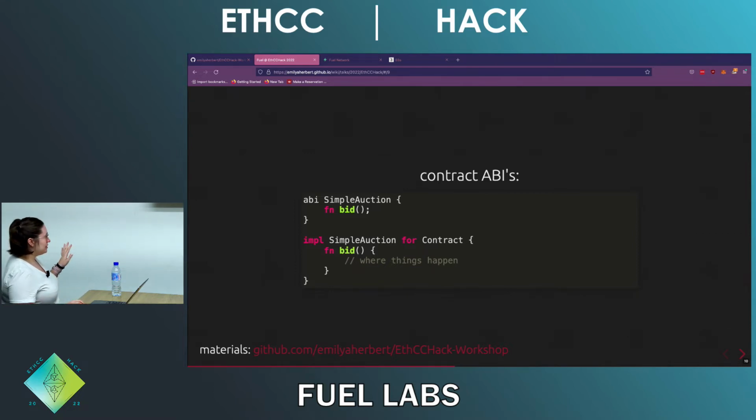In this particular example, the ABI definition is co-located with the implementation, but you can have these in totally separate Sway projects if you wanted, or in separate files, and you can share them, and you can export them. And import them? Yes. Okay. So say you wanted to have like 3 different kinds of simple auctions. You could define the one SimpleAuction ABI, and then you could implement 3 different contracts that all use that same SimpleAuction ABI.